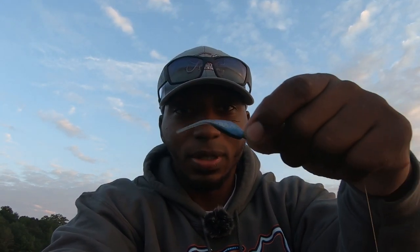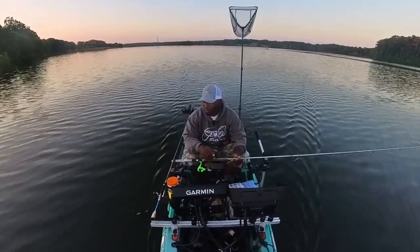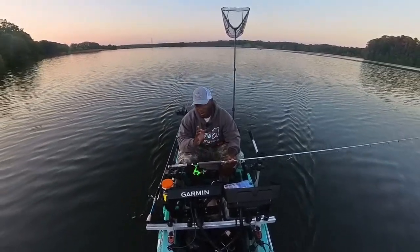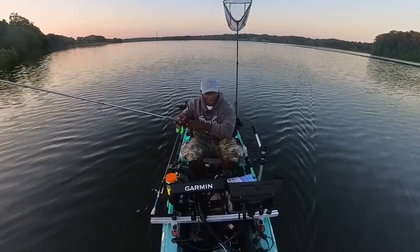All right, so today is gonna be a good day, guys. Them things is out here. The setup that I'm using today is a Bobby Garland baby shad, keeping it nice and simple. A 64th-ounce jig head, with a split shot on top just to bring it down. Let's catch another one. Today, guys, we're using a sniper rifle and we're going hunting, okay? We got the sniper rifle on deck.